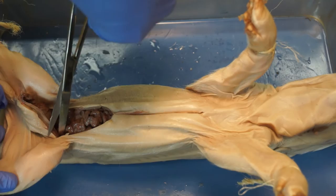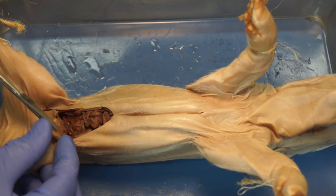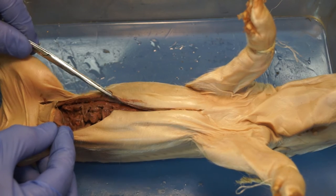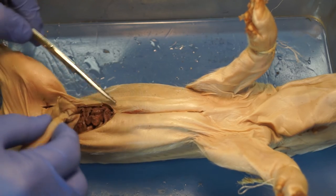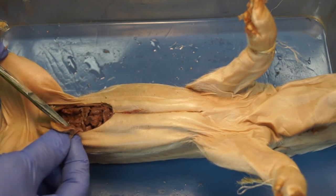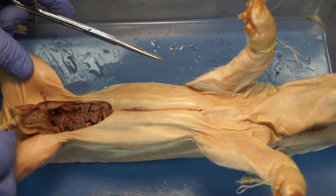When you cut down all the way, you'll have a flap to pull back. I accidentally cut a cord here — a vessel that connects the umbilical cord to the internal organs. You may have that still attached; at some point we'll need to cut that. If you cut it accidentally like I just did, no problem. That's the way blood would get from mom to each of the little piglets as they're developing in their uterus.